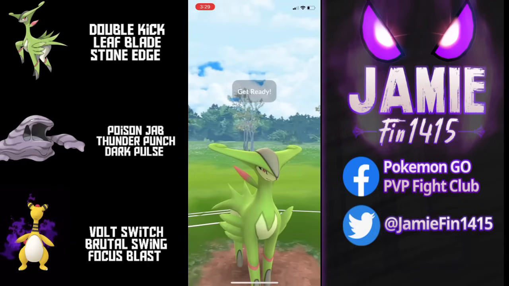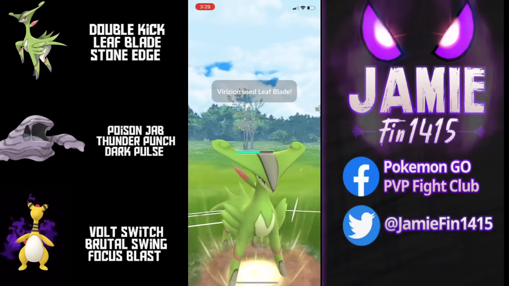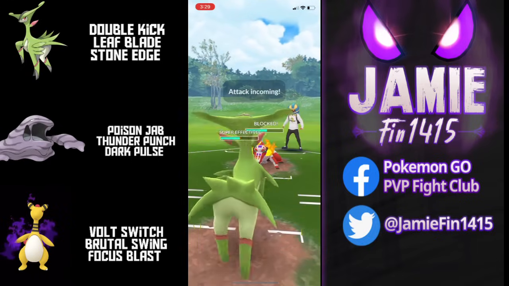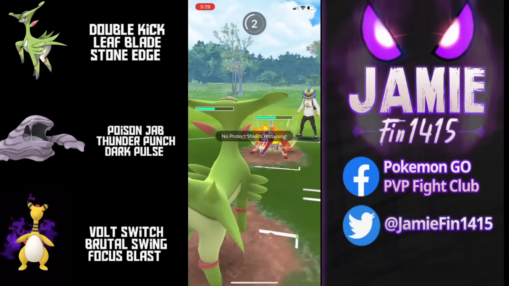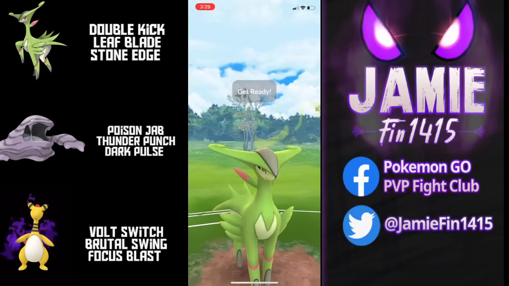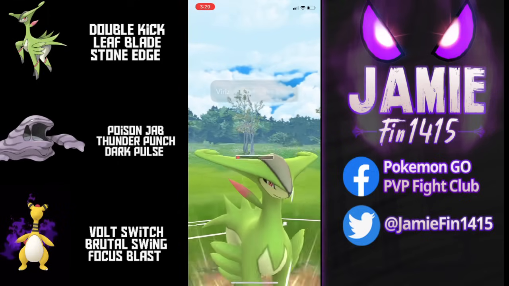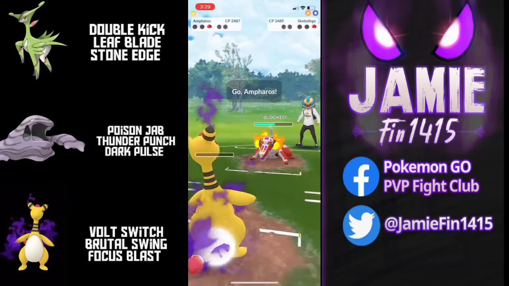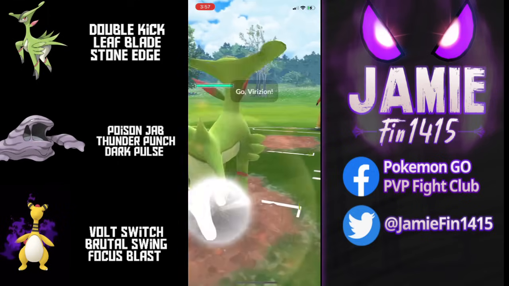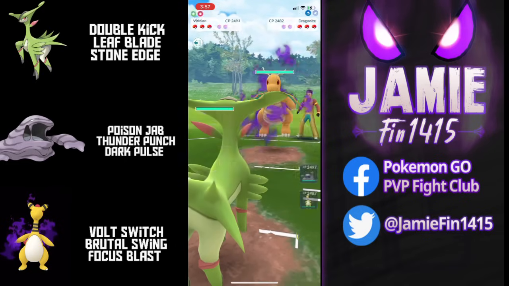At this stage now, the win con is going to be to land a Stone Edge. Kitkat farms up to the Stone Edge baits with the Leaf Blade, forcing a Protect Shield. Is this winnable? We do survive the disarming voice. Kitkat this time going to full send the Stone Edge. Come on, trainer. Let it go. Please let it go. No, the opponent shields, and we're going to concede the match. You can't win them all. 5 for 5 on lost leads.